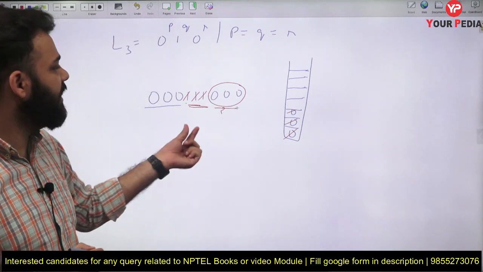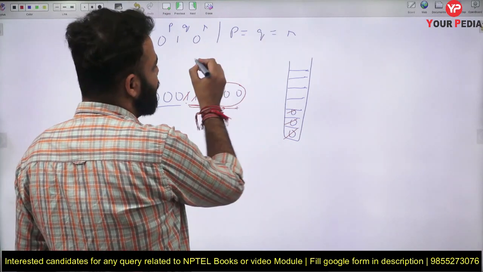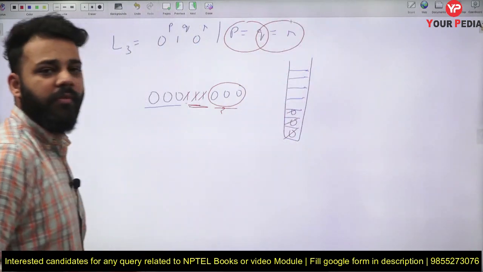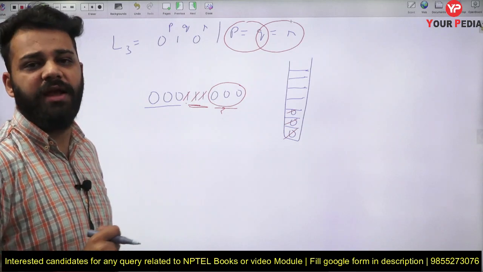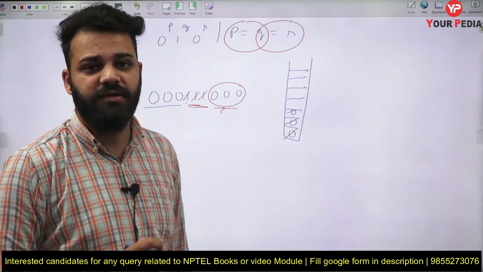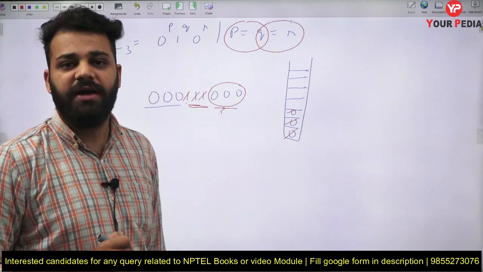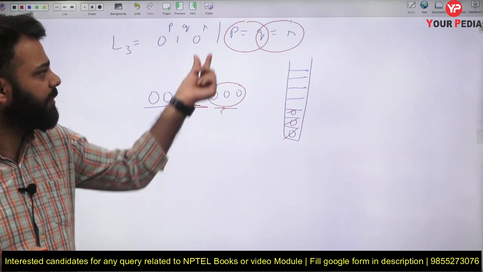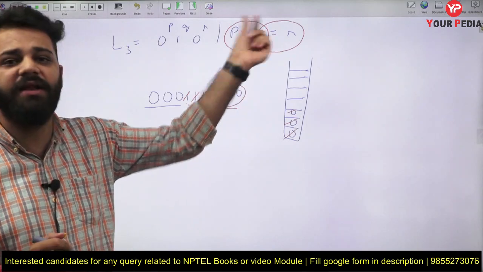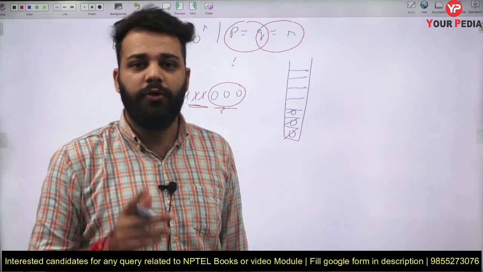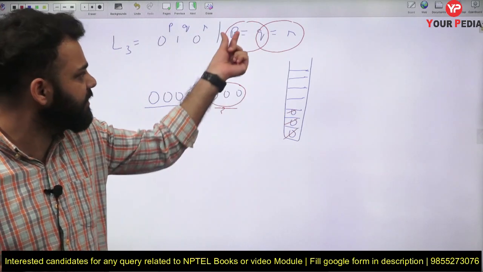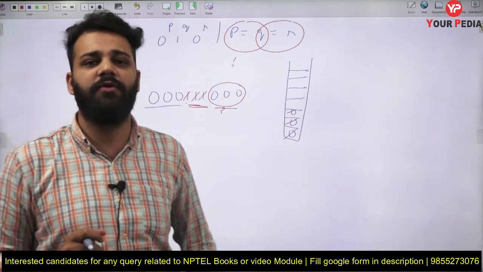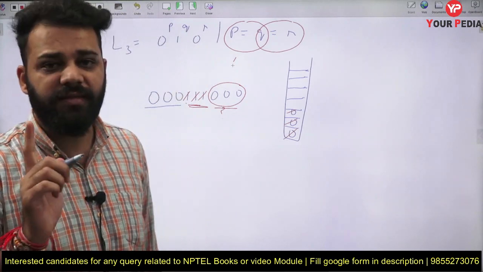So what we can see here is, if there are two simultaneous comparisons going on, then one stack will not be enough to perform these operations. So this language is not a context free language because it cannot be recognized by a push down automata, because there are two simultaneous comparisons going on in this. You can make infinite comparisons, but the number of comparisons should be one. If there are two simultaneous comparisons going on, it cannot be done using a single stack.